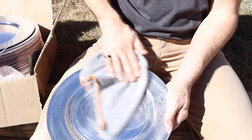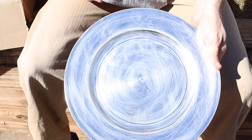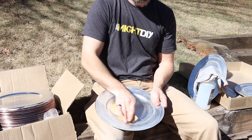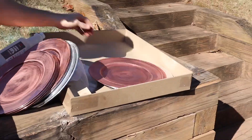Sanding does create a little bit of dust, so we're going to use a little bit of alcohol on a microfiber cloth to remove that dust. We're using alcohol because it evaporates quickly and also removes human oils — it's definitely a good cleaner for these. Daniel is going to get to work sanding and cleaning all of the chargers.